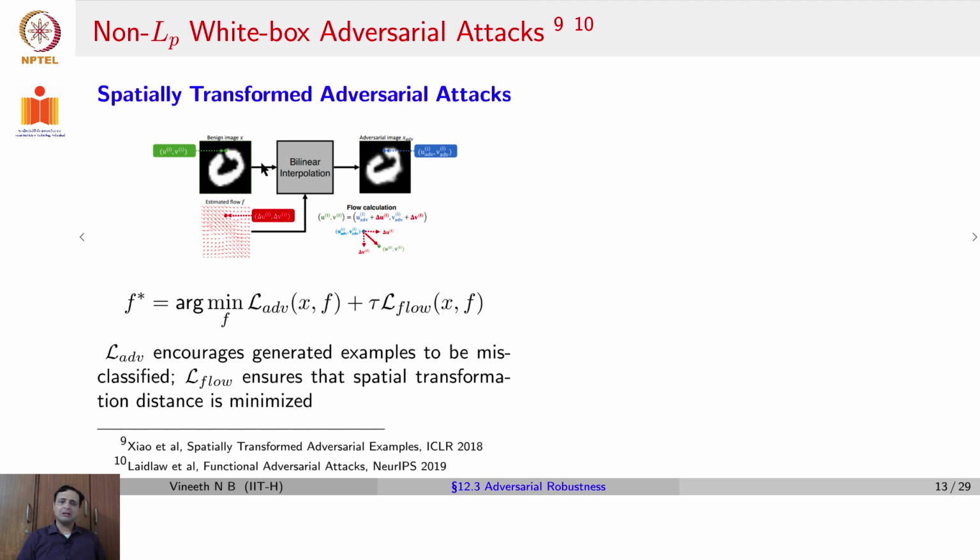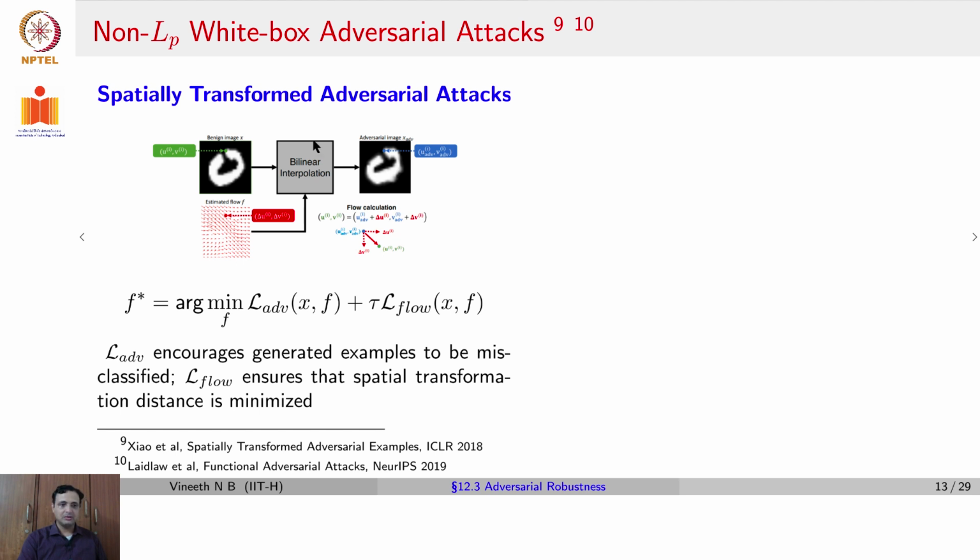Now let's look at a couple of non-LP based white box adversarial attacks where you don't necessarily use the norms to create the attack but use other kinds of methods. One of them is called the spatially transformed adversarial attack.